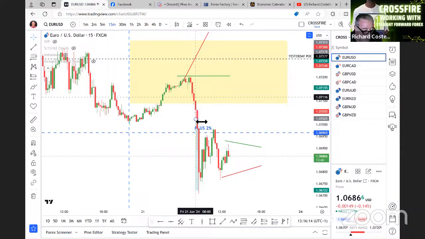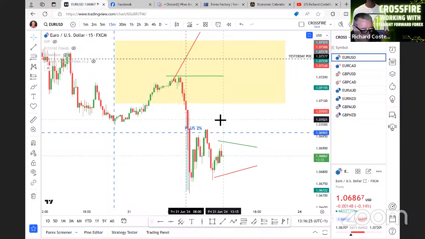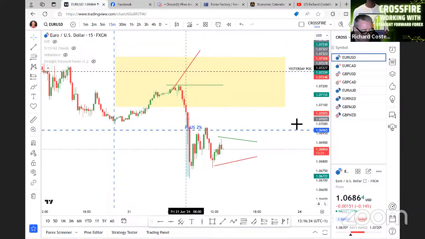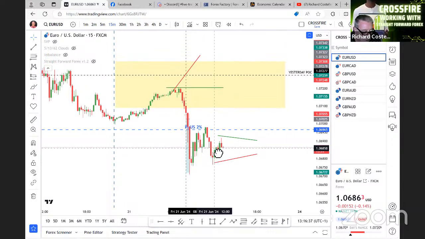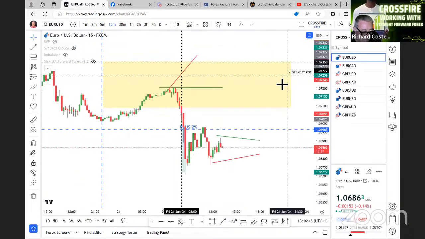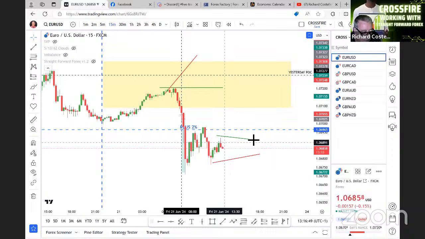There was a very steep drop in price. Personally, I wouldn't have been in that trade because there was a lot of red flag news, and even though price did go down substantially, I couldn't predict whether price was going to go down or whether it was going to go up. And in that situation, I normally steer clear. So let's have a look at this, make this a little bit bigger, and hide that. I'm really looking at this candle here, the 1 o'clock candle, which has got quite a long wick on the top of it.